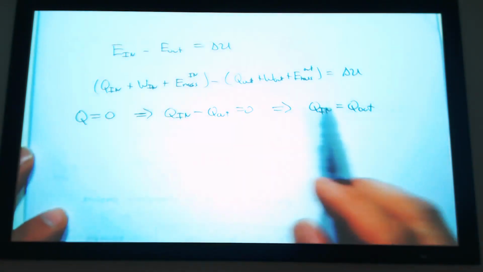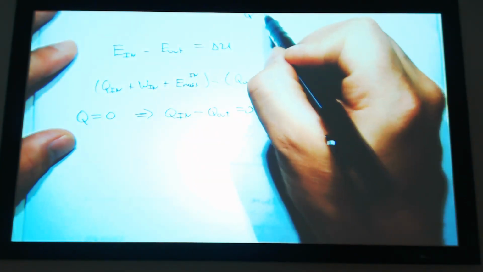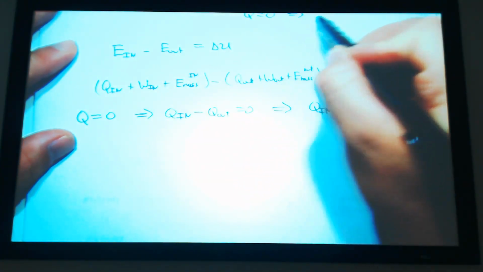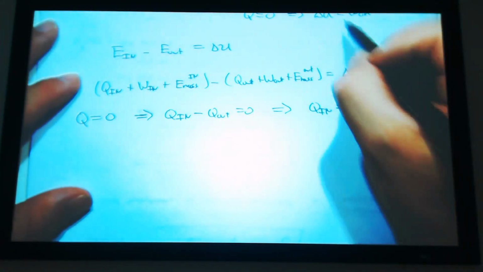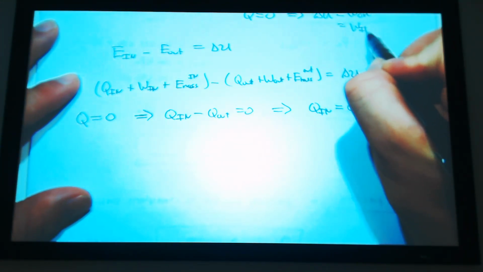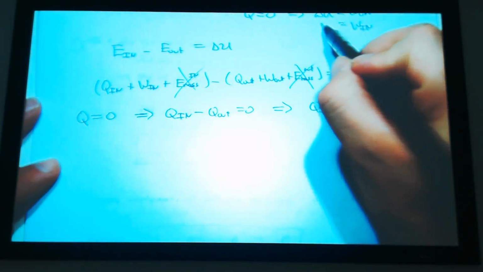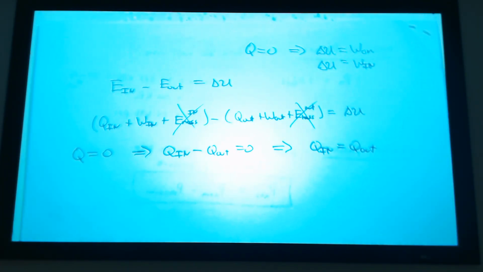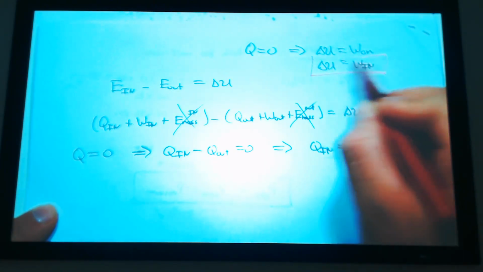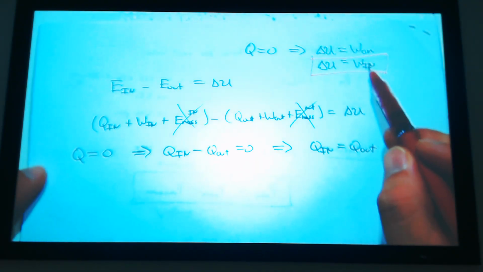So when I do this, it said that for an adiabatic process, Q is equal to 0, which implies the change in internal energy is equal to the work on the system, which means it's work in. So if I just cross these out to get it to this form, can you pull down a little bit? Thank you. So if I want to get towards what I said in words to this form, adiabatic process, the change in internal energy is equal to the work on the system.